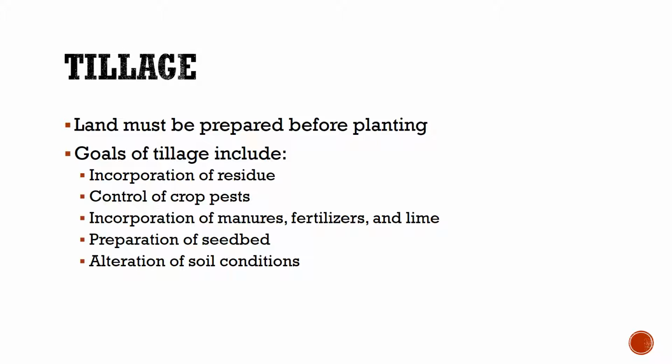And then incorporating any sort of fertilizer, lime, manures. We incorporate chicken manure into our seed bed by tilling it up before we plant anything in it. Preparation of the seed bed, so making sure that if you need so many inch rows, you have that incorporated already in there. And then aeration of those soils is extremely vital. So making sure that soil will be able to breathe, making sure water will be able to infiltrate into the soil. And so those are our goals of tillage.